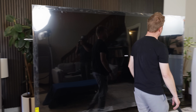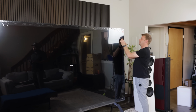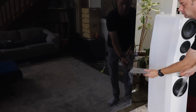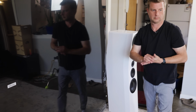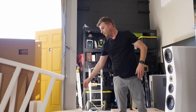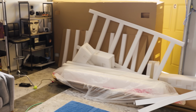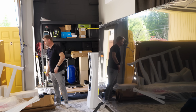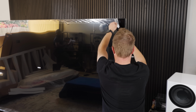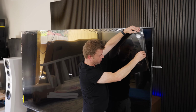So with that in mind, I think we need to get all of this plastic off, of which there is no small amount. I may actually have to get a step ladder to handle what's up top. That is really on there. That's the other thing. I think if you get a professional install, hopefully they cart away all of the cardboard and the plastic and all that other stuff. Can you imagine trying to get that in your recycle bin? Also, I think we buried the remote and the manual. It's deep, deep in there. All right, Zeke, I think this is the big one. Definitely the biggest piece of film I've ever tried to pull off of a TV.